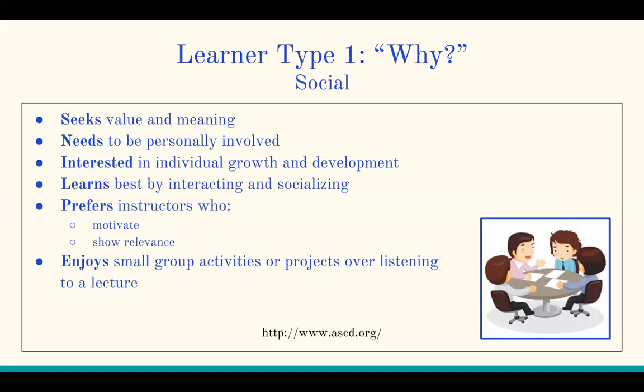Learner type 1s are very interested and focused in individual growth and development. They really want to grow as learners, and they're big picture people. So they want to know how they're going to become better people, better students, and better in their jobs. They also are really looking for personal involvement, how what they're learning is going to brighten or help develop them, and how they can be invested. It's very personal. What they're learning is personal to them. It means something.